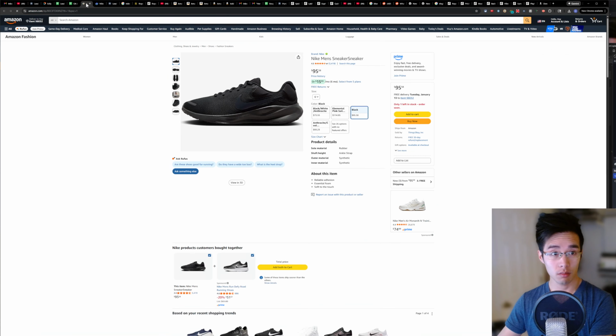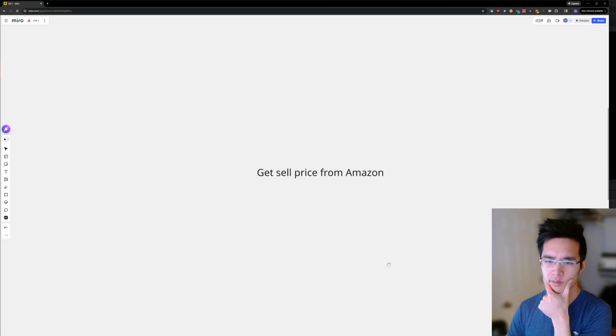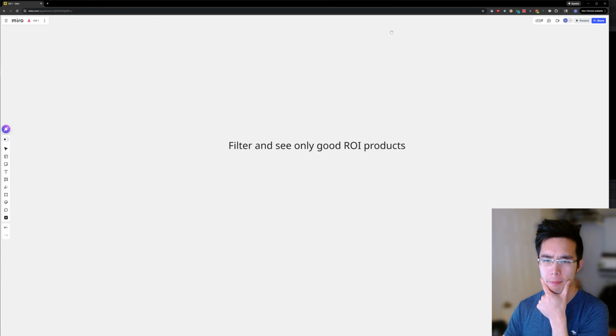So I thought, hey, before I was an Amazon seller, I was a software engineer. So maybe I should just write some scripts to make my life easier. Here's the plan. If I can get the buy cost and the sell price automatically, then using the fees, recalculate the ROI, I can just filter out all the good ones. That would save me tons of time, right?